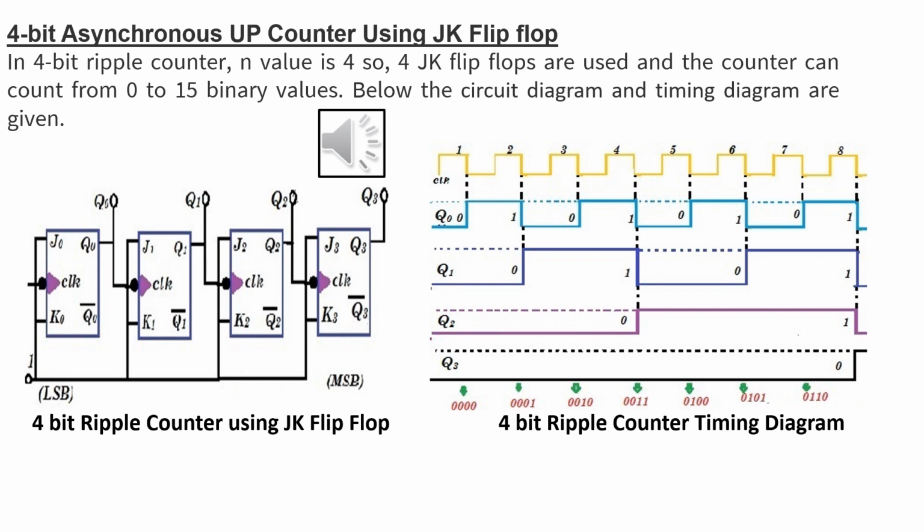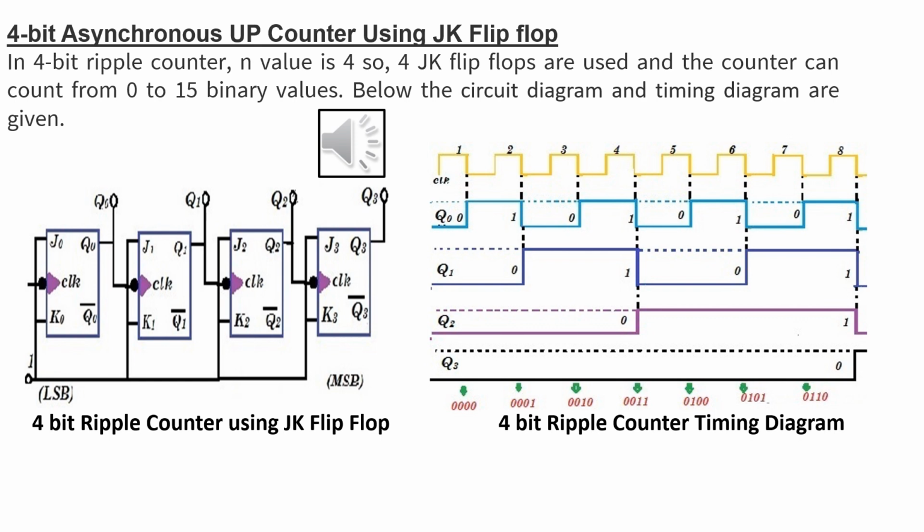First we will see the circuit diagram. In the circuit diagram, 4 JK flip-flops are used. You know the structure of JK flip-flop. J and K represent the inputs of the flip-flops. Q and Q bar are the outputs of the flip-flops. So we are using the JK flip-flop in the toggle mode in the counter design, so the values of J and K should be equivalent to 1.